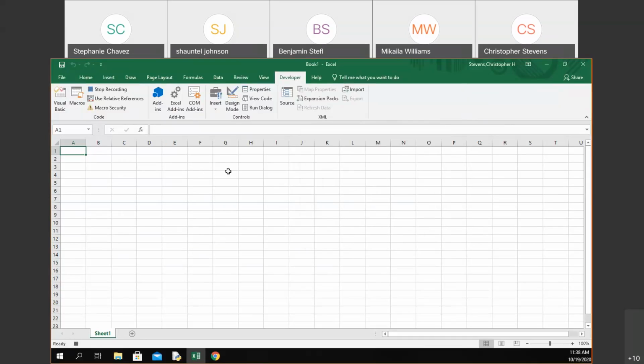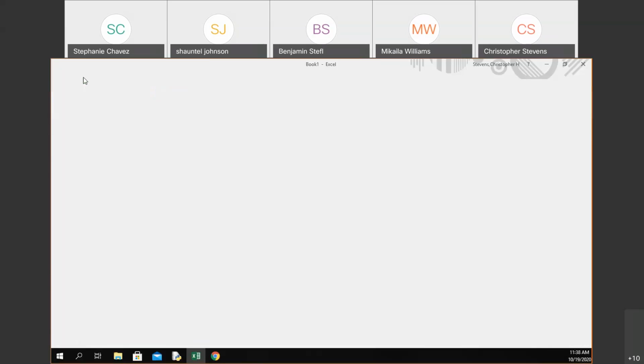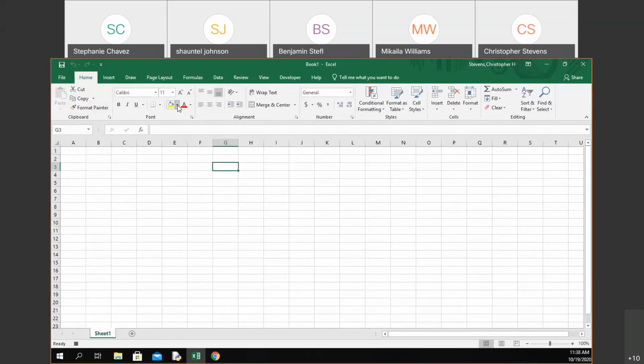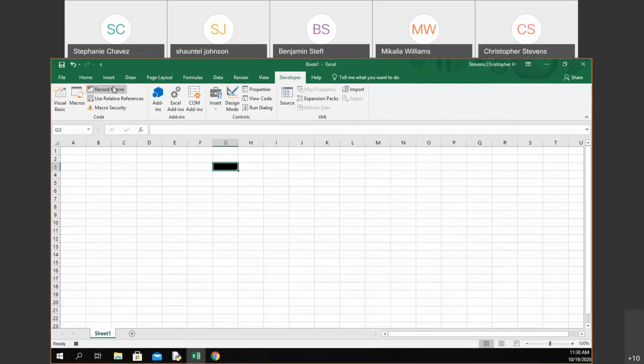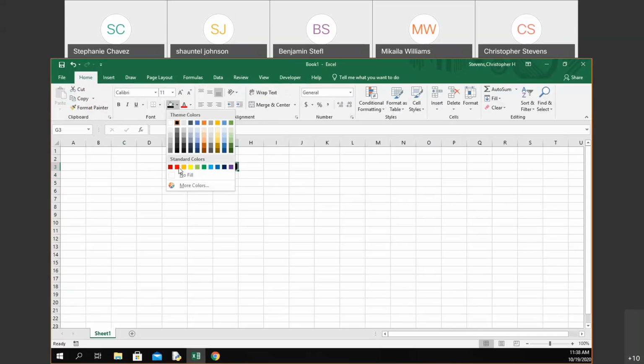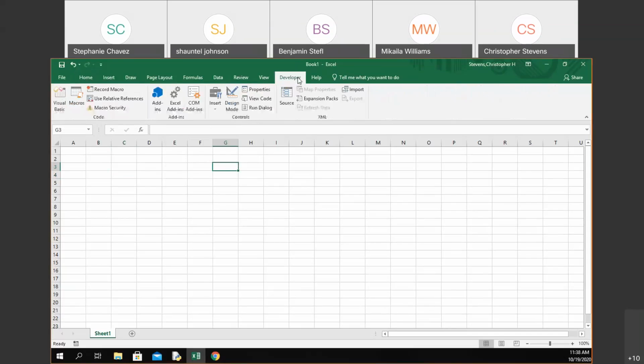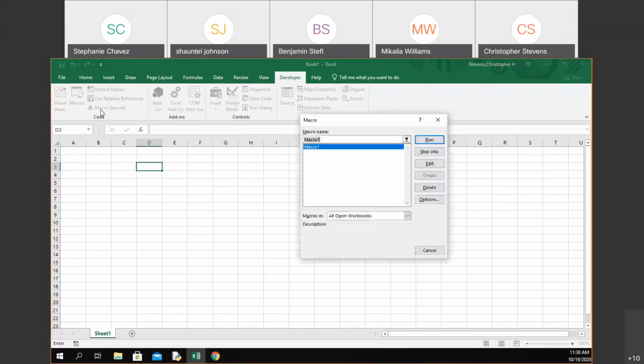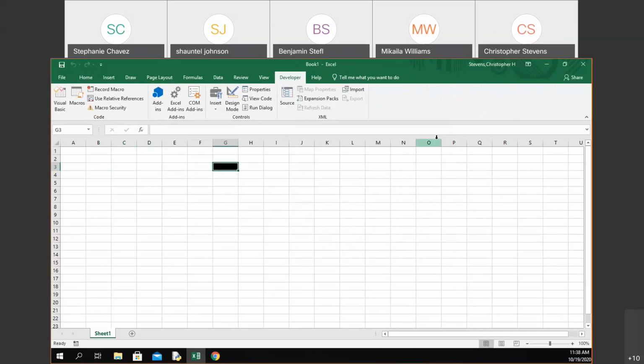If I select cell G3 while doing so, and then I were to do something to it, such as change the fill to black text 1, and start recording, you'll notice that, let me go back and get this no fill again. What you'll notice is that when I play this, no matter where I am, it always goes back to G3.